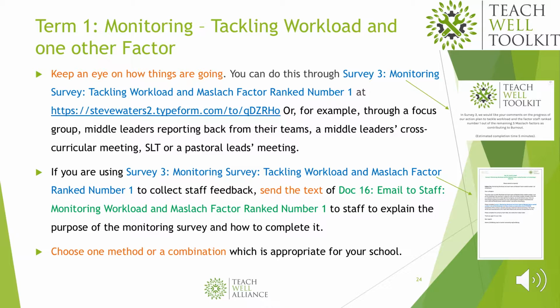At an appropriate time, for example halfway through the term or equivalent, monitor the progress of your action plan. You do this by using Monitoring Survey 3, or you could take feedback from an established group within the school, such as middle leaders or SLT, or you could set up a cross-school focus group of volunteers. The results of the monitoring should inform actions you will take in Term 2 to address Maslach Factors 2 and 3.